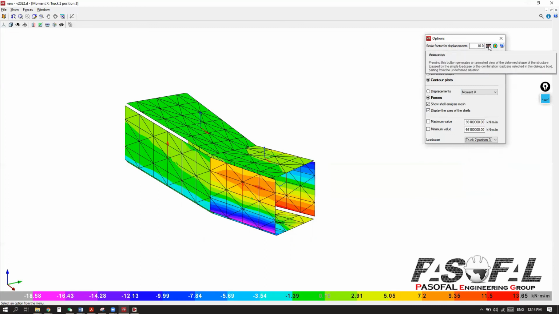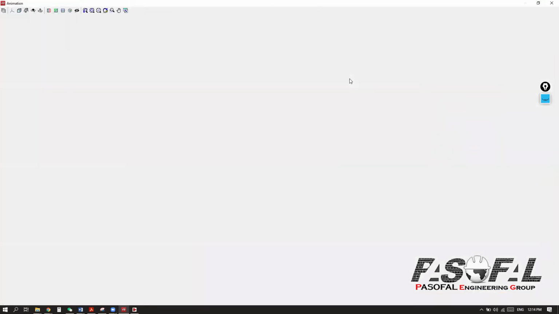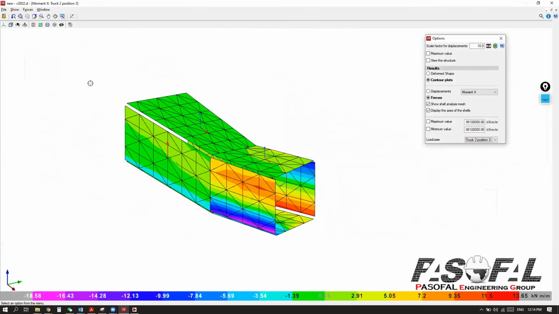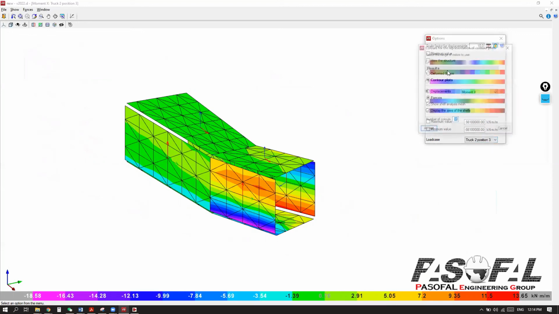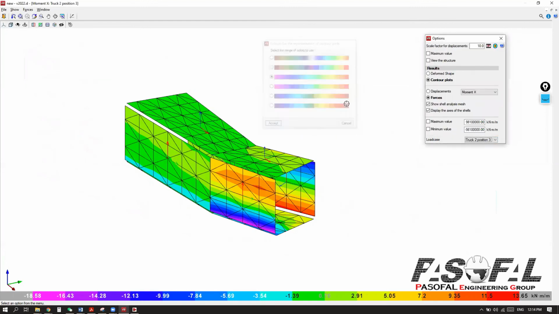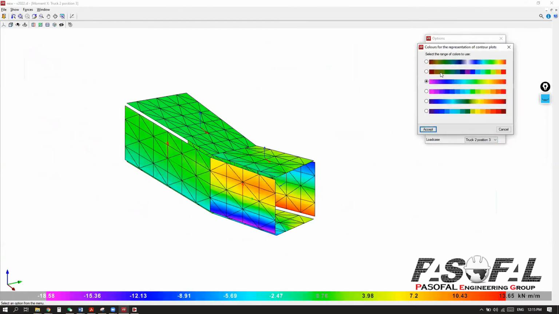You can see the animation also from here. So you can click on this and see the animation, but right now the deformation is too small. And if you want to change the color of this presentation, you can change the color using this option.